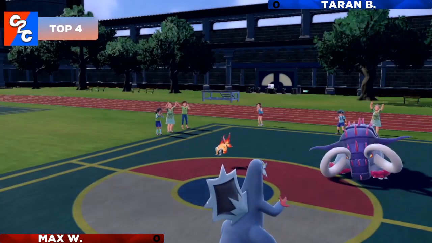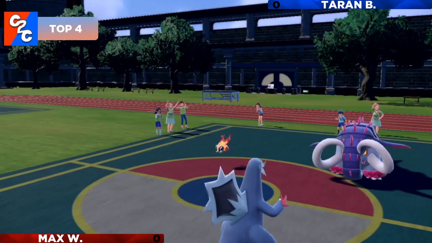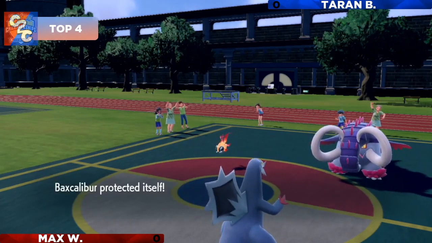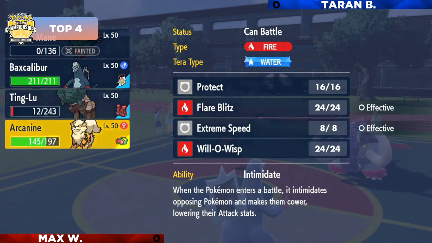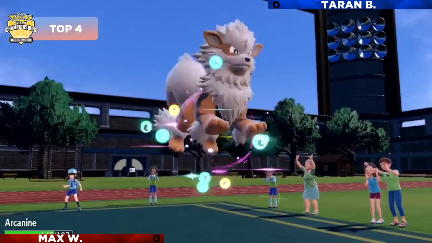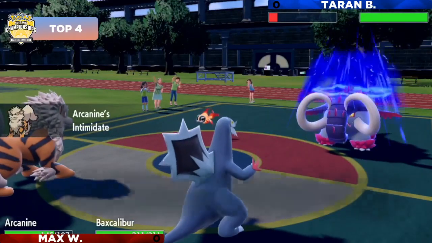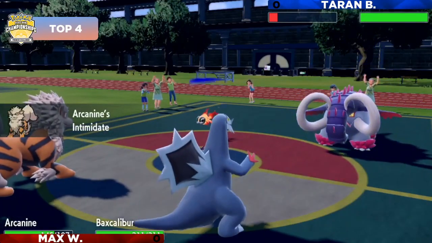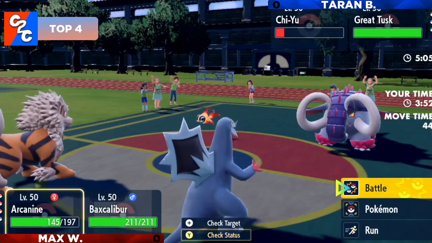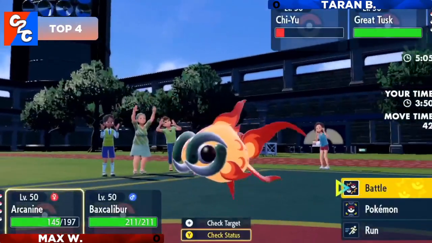Yeah, exactly. I mean, Baxcalibur is still not going to want to take that Rock Slide. However, Tinglu's coming in low health, also not going to want to. He's going to have to hope this Intimidate drop really brings the Tinglu out. The Great Tusk, an attack drop, really not good for Taran's Great Tusk. And hopefully that gives Baxcalibur what it needs to survive a bit longer.